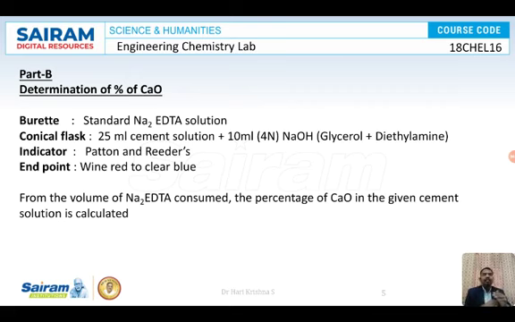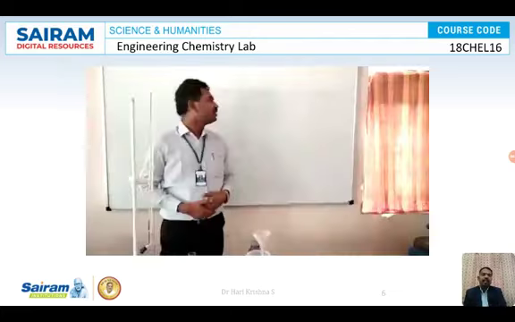At 12 pH, the eriochrome black indicator forms a complex with calcium ions which does not liberate any calcium ions to react with EDTA. Therefore, we are going to add Patton and Reeder indicator which is stable at 12 pH. So by knowing the volume of Na2EDTA consumed, the percentage of calcium oxide in the given cement solution can be calculated. So here is a demo of how to perform the experiment. Just have a look over it.